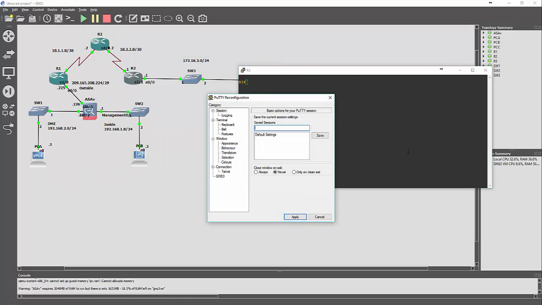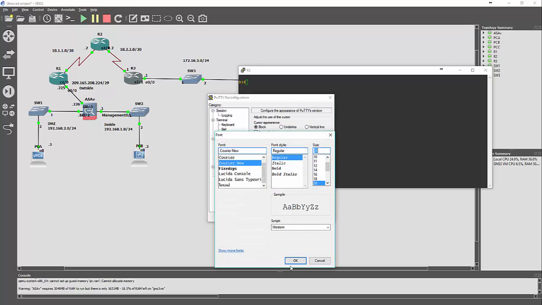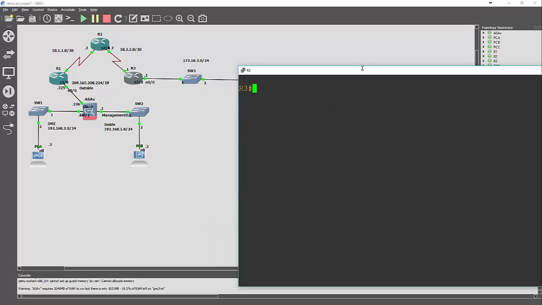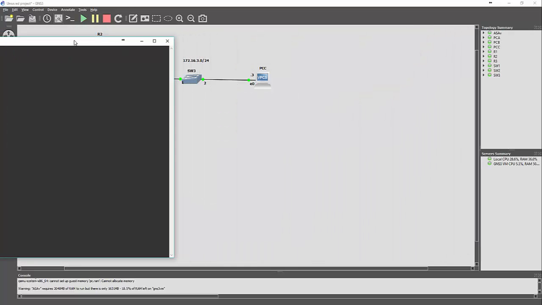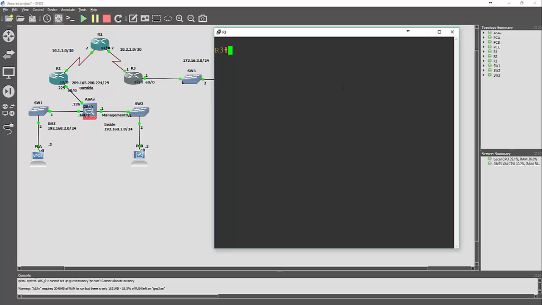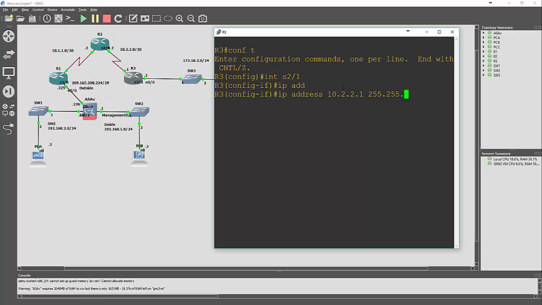Again, let's change the settings. There we go. We'll do interface serial 2.1, IP address 10.1.1.221/30, no shut.